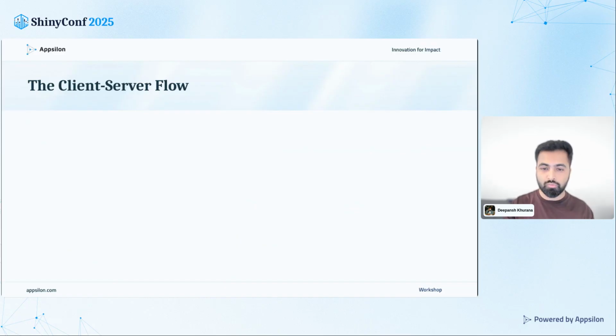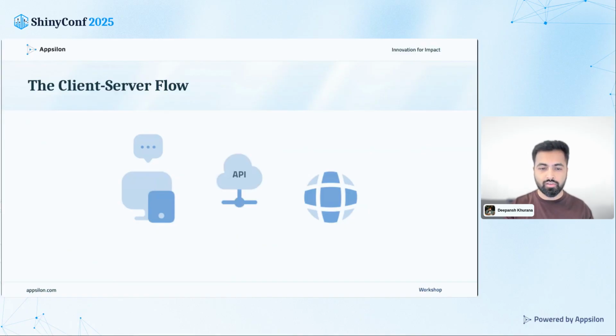Let's go into a bit of technicalities from that analogy, because this is, after all, a workshop. So there was once a computer or a phone. I'm not sure if that illustration does a smartphone justice, but let's go. And then there was the internet or server. And the phone said, hey, I need that data. And it did it through the API. And the server said, wait, let me just crunch some data. And the server sent it back with the API. So the API is, in a way, the interface between these two sources. One makes the request, the other makes the response, and this is how the communication follows. Of course, there are multiple ways to do this.